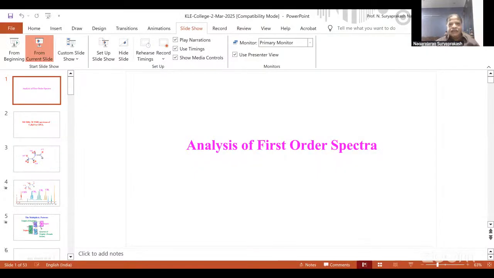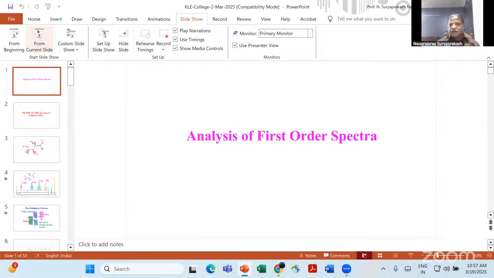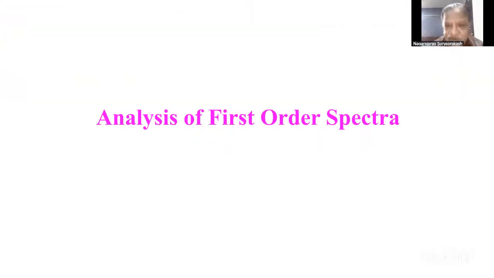I'm going to share the file, which I made just this week for giving lectures. I'll show you some simple first order spectra, made for the pharmacy students, for whom I'm giving a course tomorrow at the pharmacy college. I made it just last week, only for them. You can closely follow, and if you have any doubts, you can interrupt me. Hello, are you with me? Yes, sir.